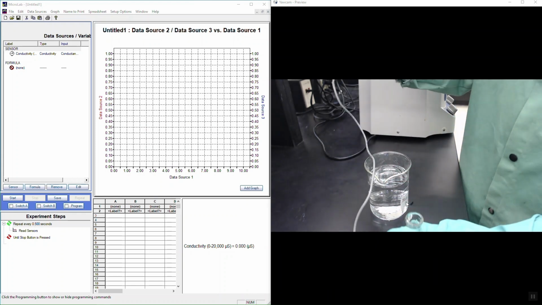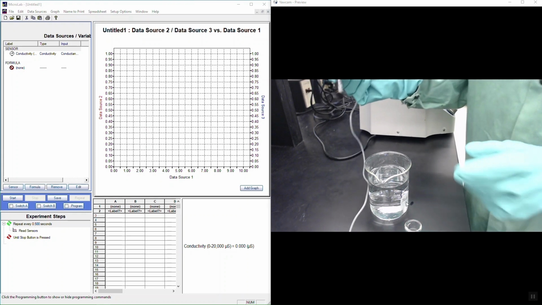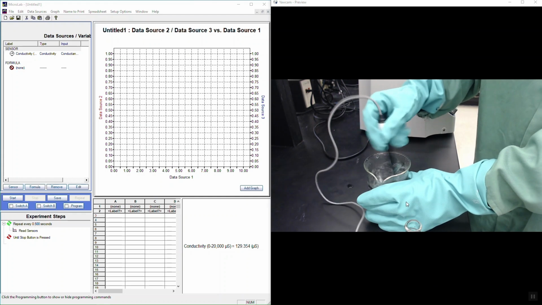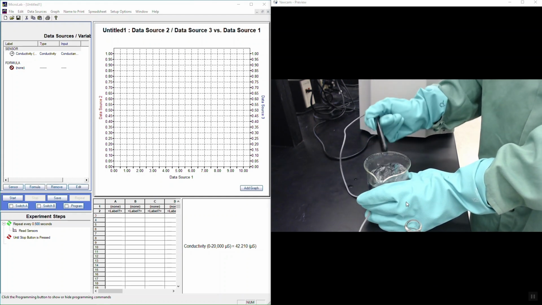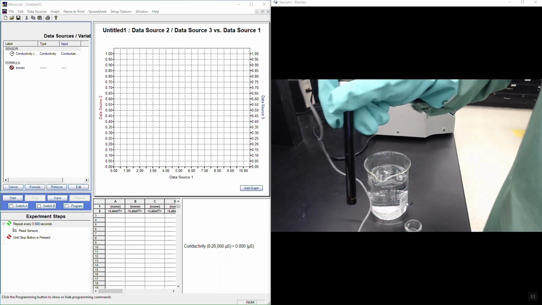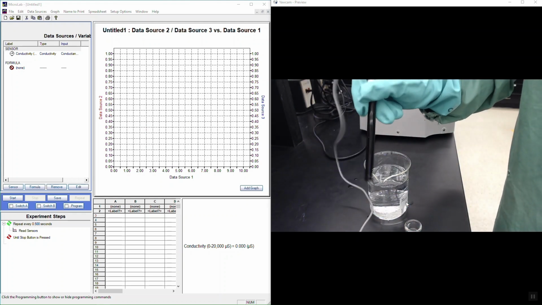It does jump around, which I know is frustrating, but it is what it is, and there's nothing I can do about that. All right, what you want to do is swirl it back in your beaker of water, and tap it off after you've swirled it in the large beaker of water, then into your next solution, and you're going to record all of your solutions.